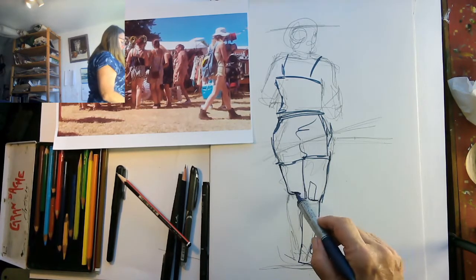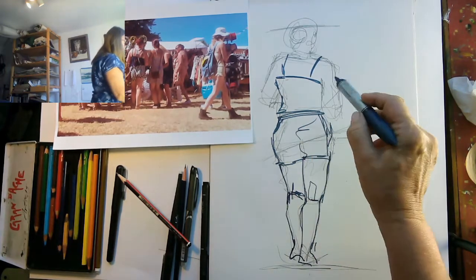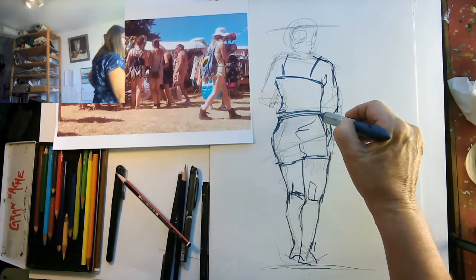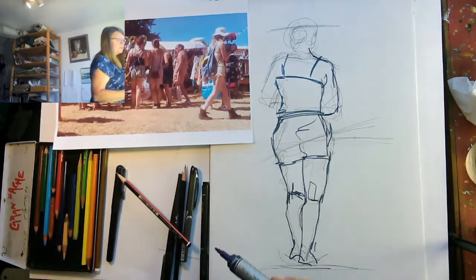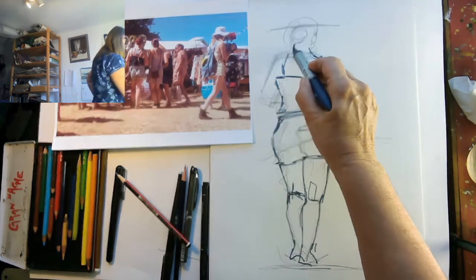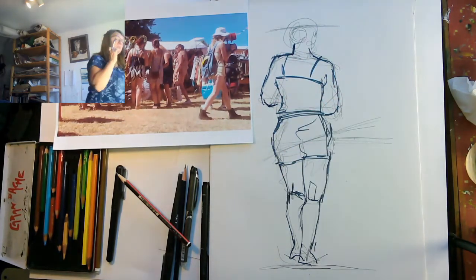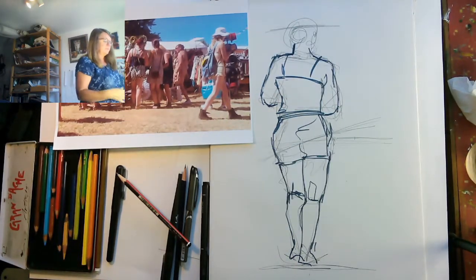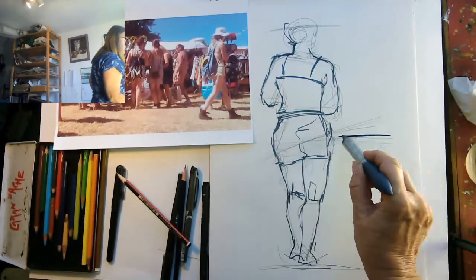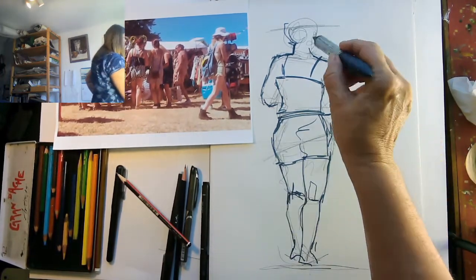You can almost draw them like carrots, which I'll show you in a minute. So we've got this lady here doing that. And I'm just going in there, blocking things in. And I suppose the only way to get better at sketching people is to sketch people. So you can sketch from the television, from magazines, get your family to pose. But just see if you can do it in about 5 minutes so you can develop almost this shorthand and your own particular style. But just remember, halfway, that is the big thing to remember about drawing people. The hip is the halfway point.